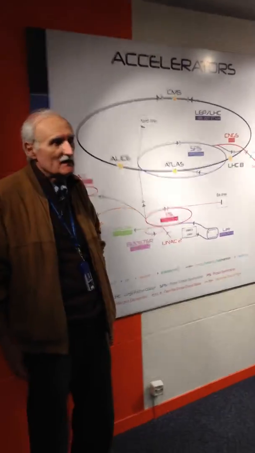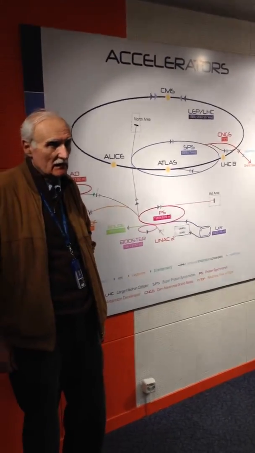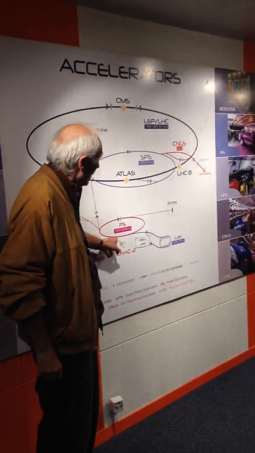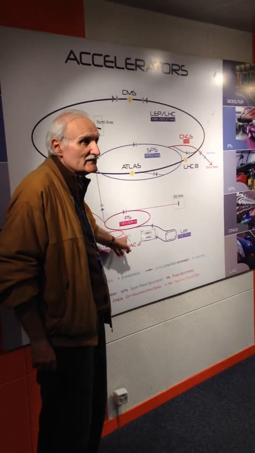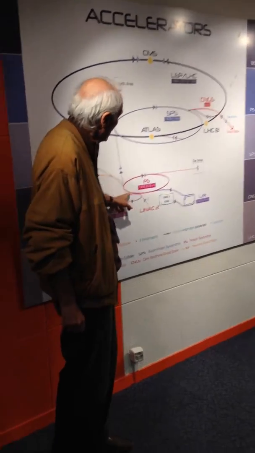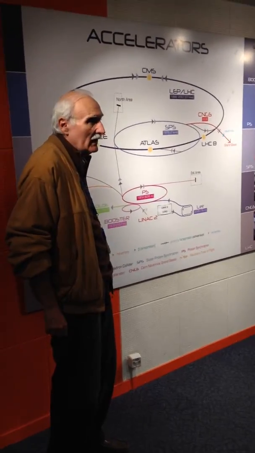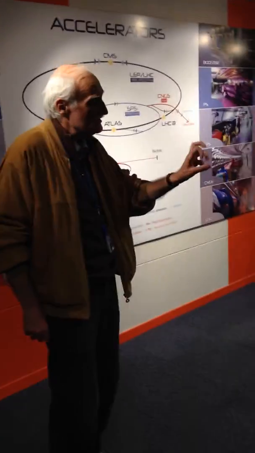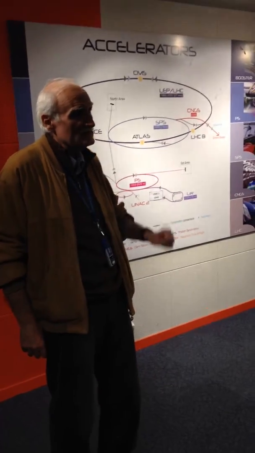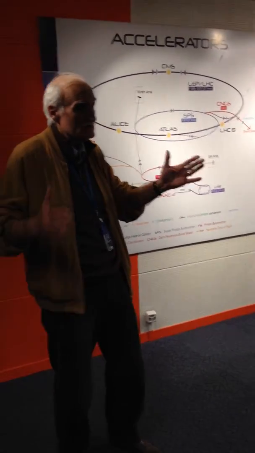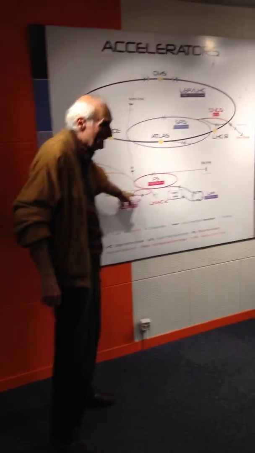Procedure of the pre-acceleration and acceleration of the particles. So you have seen here this machine producing the protons. The small orange linear accelerator, LINAC 2, you have seen it as well. And then the protons are sent in a small simple accelerator called booster. Inside this booster, these separate bunches of protons will be shaped as they are necessary for the new accelerator LHC. 4 centimeters long, each bunch, 7 meters distance. This is done exactly here.